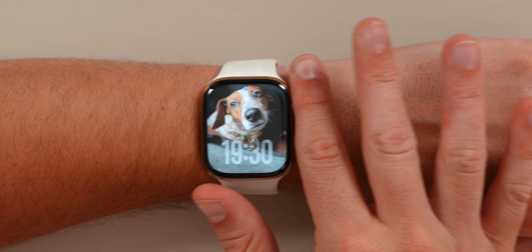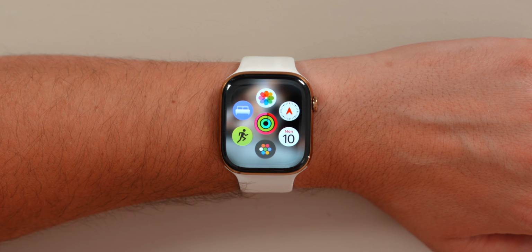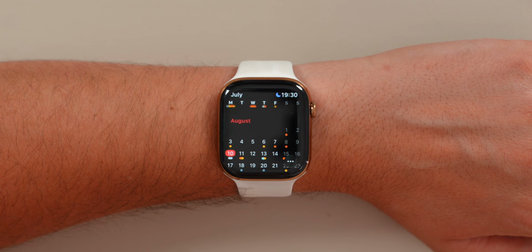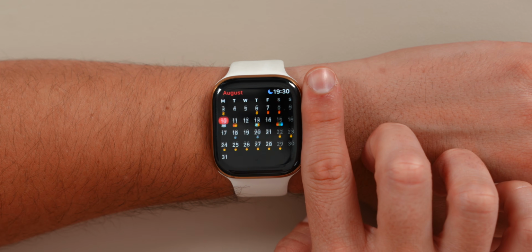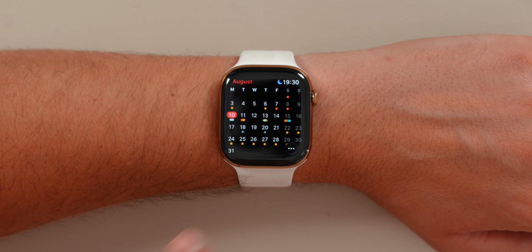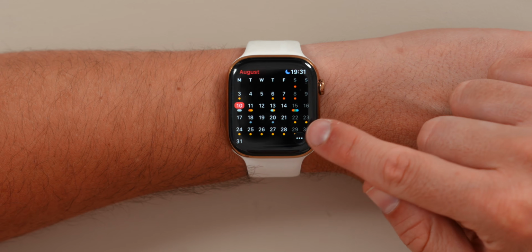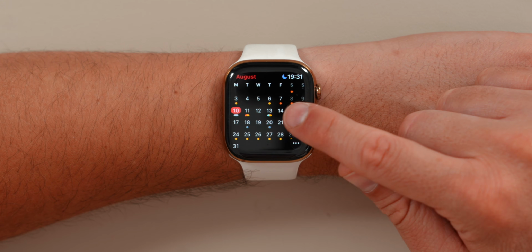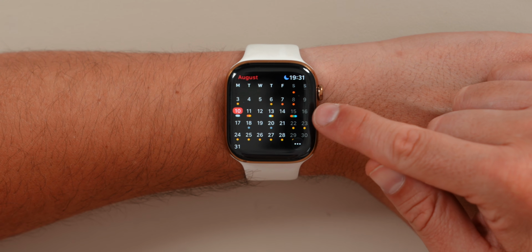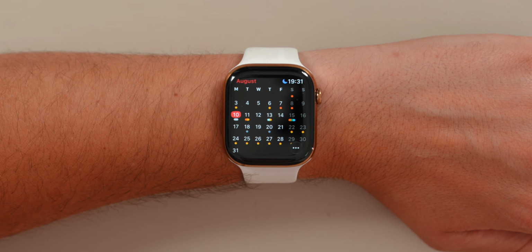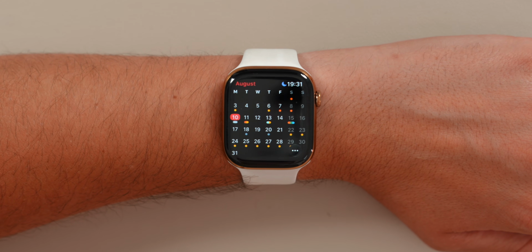Now, apart from the iPhone, the Apple Watch also did get a little bit of love inside of the calendar. It got a brand new feature that seems very small, but it's definitely very useful. If you go inside of the month view, for example, this is August right here, Apple has added these little dots that, if you've got multiple events, like for example on day 15 and day 13, will show up and provide you information, basically letting you know that you've got things that day.